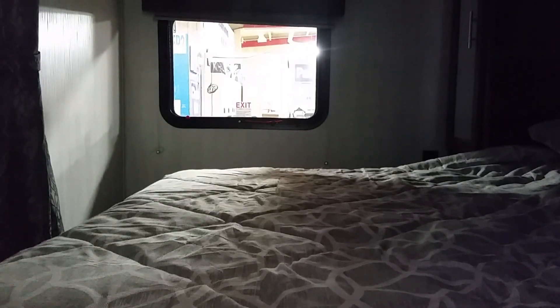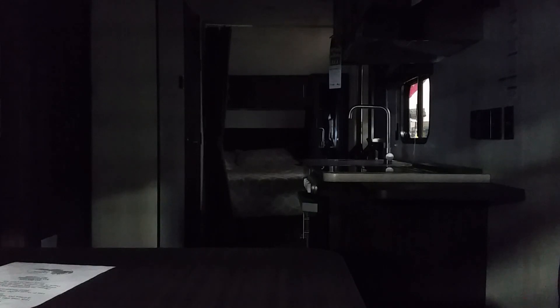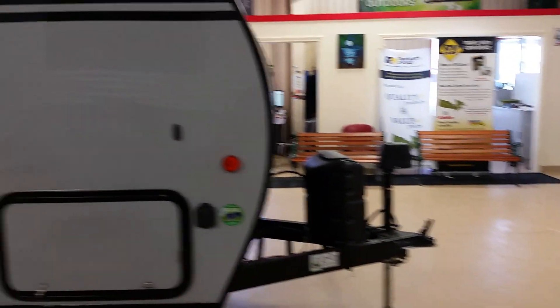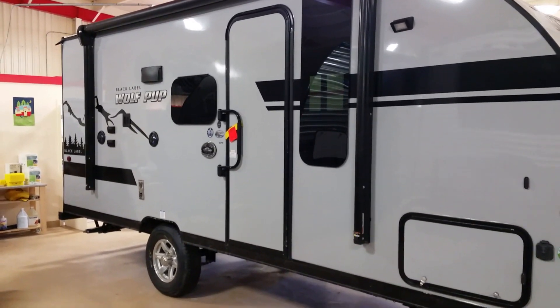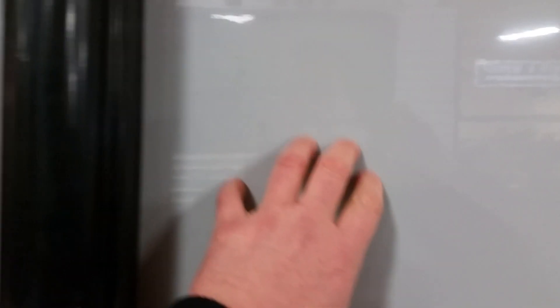There's the front queen-sized bedroom. Very similar to our toy hauler — it's just not a toy hauler. This is the 2019, it's got kind of a blue-greyish stripe. Look in the back here — you can see in there, it's got the dinette in the back, and the layout is quite similar to ours. We also have the Grey Wolf Pup — it's sold. They're selling quick. This one's got the fiberglass exterior on it and trimless windows.